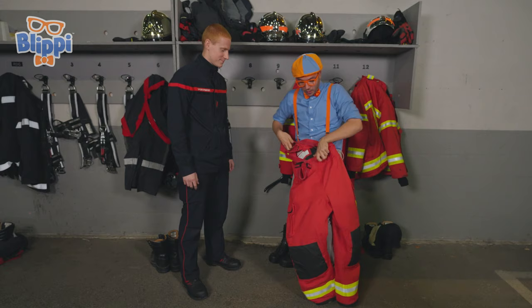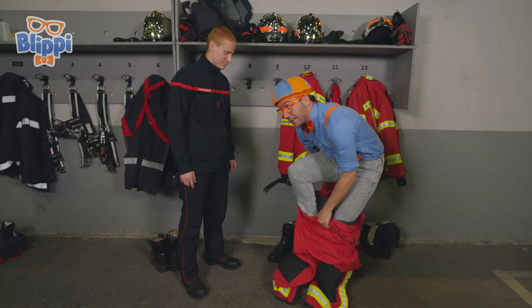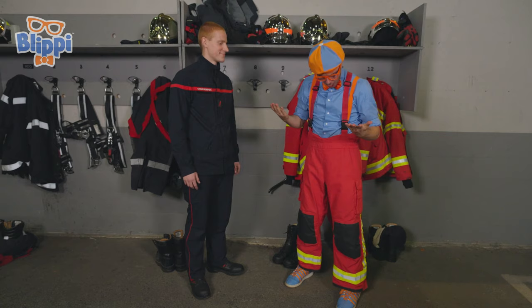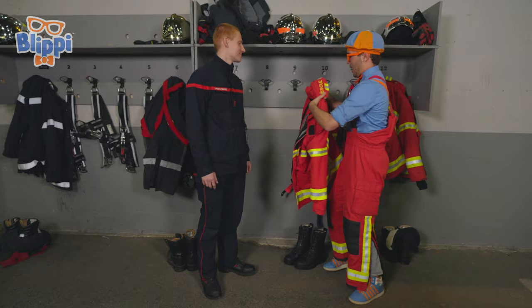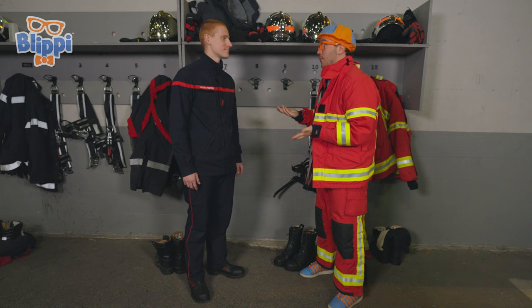Okay. Whoa, look, they even have suspenders. That's pretty fun. Okay, one leg. Here we go. And ooh, two legs. Whoa. Oh, and now, the suspenders! Double suspenders! Woo! Okay, now, time to put on the jacket. Okay, here we go. Whoa! This is awesome! Yeah, it's pretty heavy and probably really helpful to protect you, right? Yes. Well, what do I have to put on next?